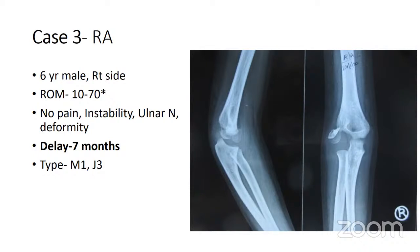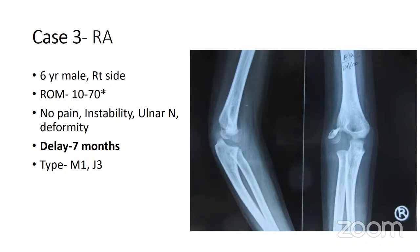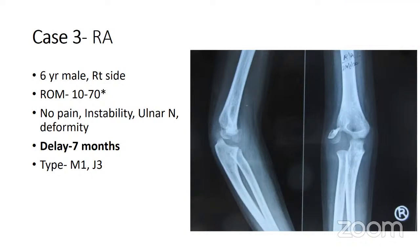Myositis ossificans may be possible because the stiffness has already settled, at 10 to 70 degrees. And when do we go for the open reduction? Sir, in this case I need to go with open reduction and fixation with the screw or K-wire. For this patient, the range of motion is already stiff and decreased, and if further physiotherapy is advised, it will lead to further progressive stiffness.